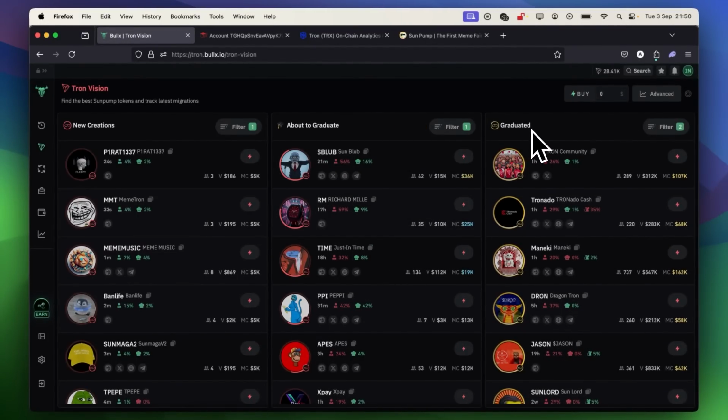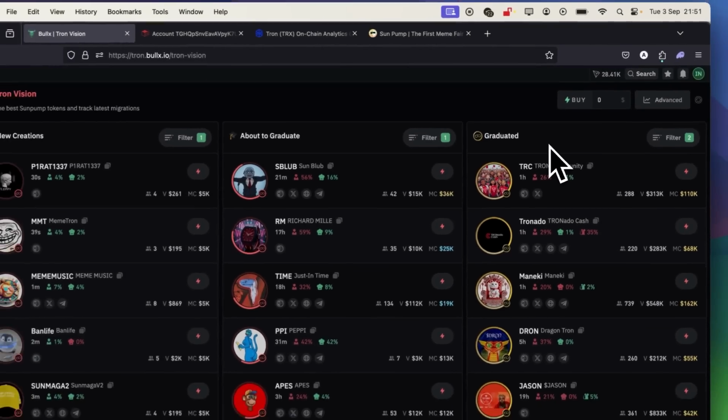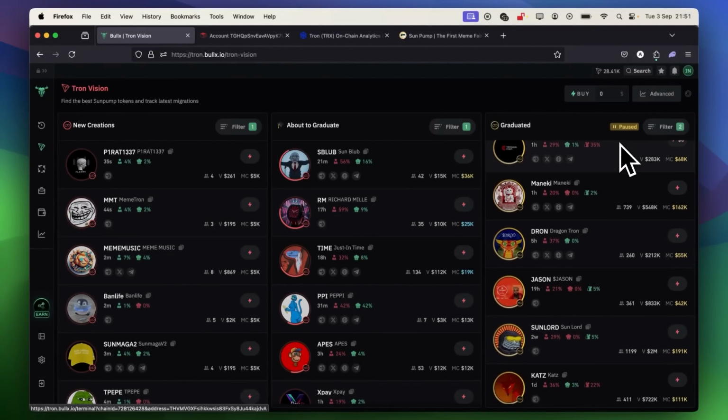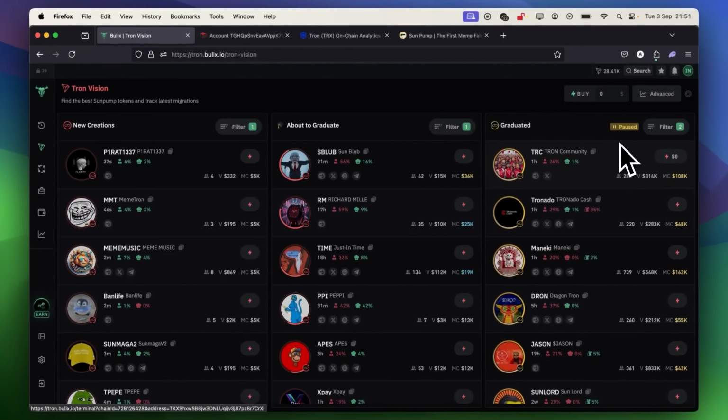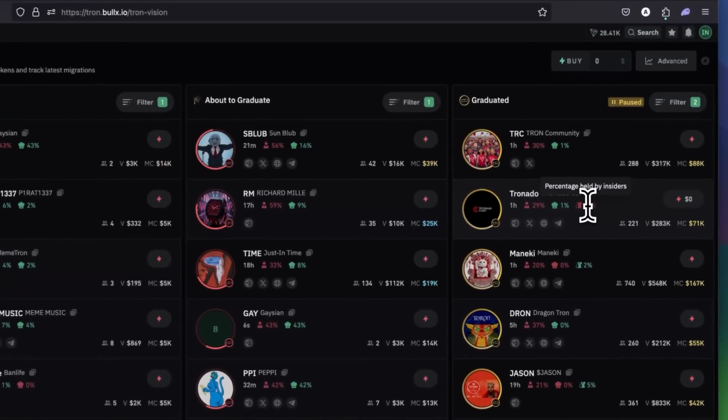But what I've been looking at specifically is this section. I'm going to show you some key things to look out for so you avoid getting rugged, scammed, and whatnot. We need to avoid coins that have these red flags, and I'm going to tell you these red flags right now. The first red flag you're going to be looking out for is this little icon right here.